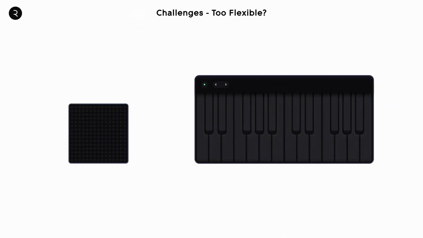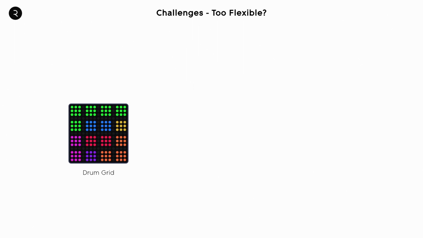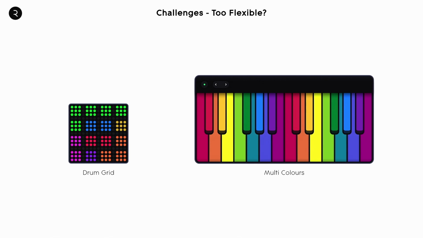And this created a bit of an identity crisis for Blocks, because we almost became too flexible. We didn't really say what the Lightpad was. It could have been just some faders. It could have been an XY pad. It could have been for melodic playing, or it could have been a drum grid. And then once we started working on new products that had these lighting systems as well, we introduced these problems again. So, is it just for nice flashy colors?